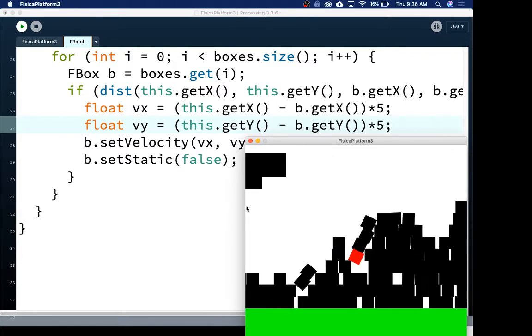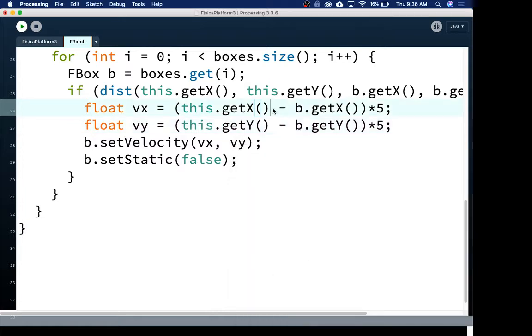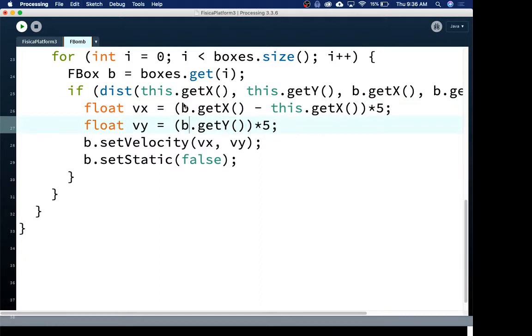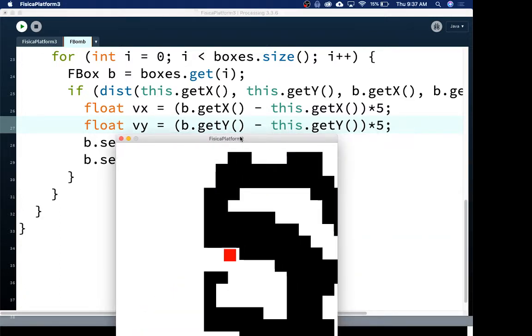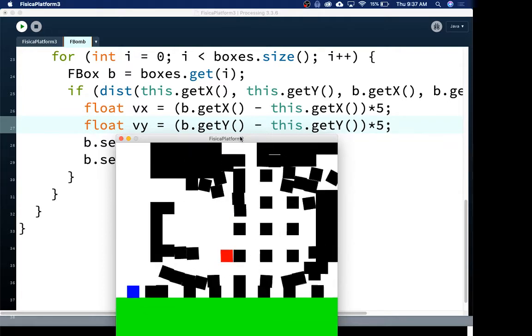But if we wanted to make an explosion as opposed to an implosion, we're just going the wrong way. So you can just flip this around. So we could do b minus this. And that'll look, I think, a little more bomb-like. So I'll leave it like that, but you can make your own decisions as to whether this is an imploding or exploding bomb. So I just flipped around the order of the difference that I'm taking. And so now it'll explode.